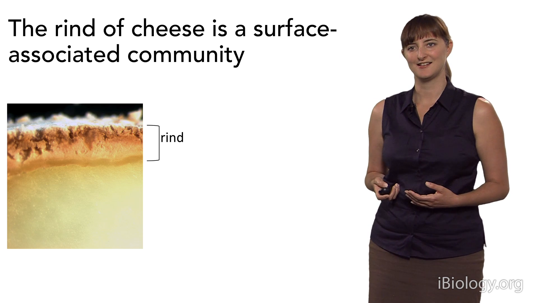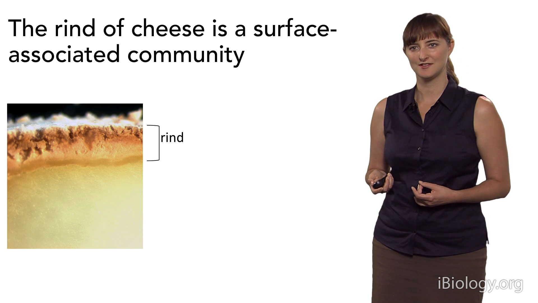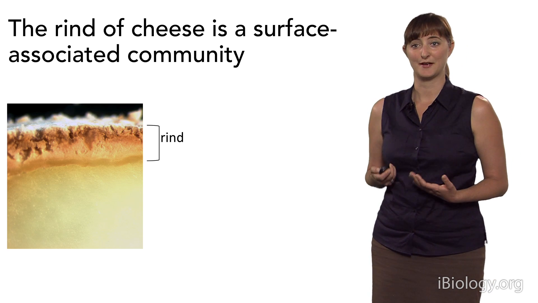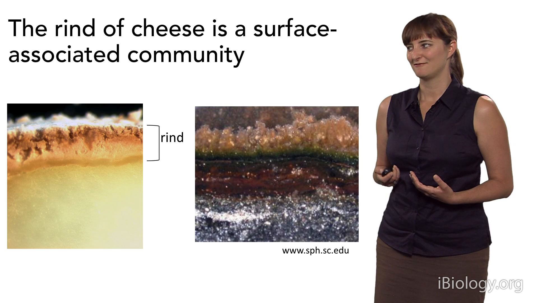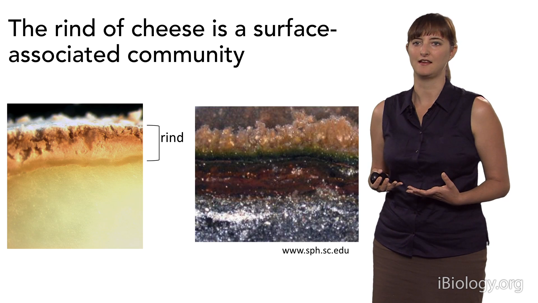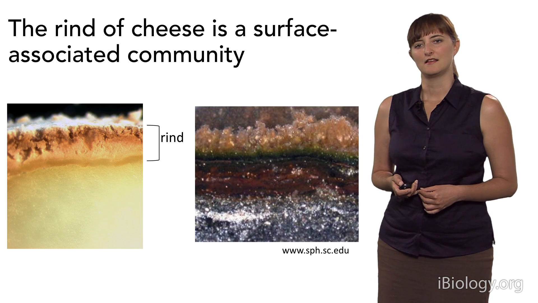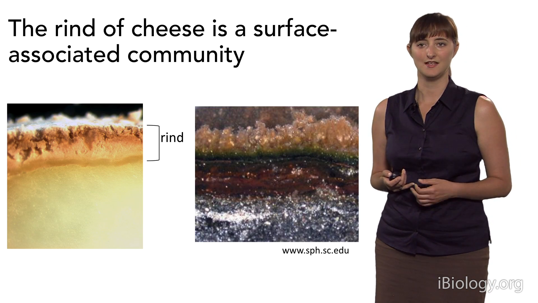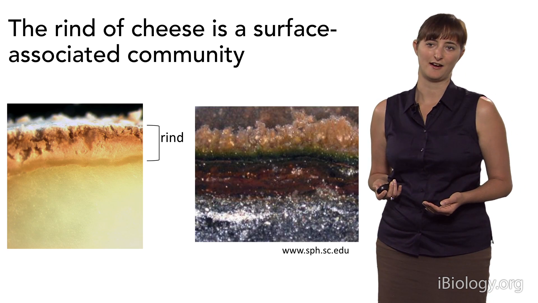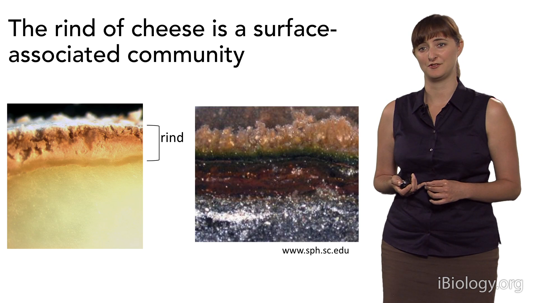The first time I saw a cheese up close like this, it reminded me of when I was a student in the microbial diversity course at Woods Hole at the MBL, where we spent time in the salt marshes looking at microbial mats — it reminded me exactly of a microbial mat, a beautiful community forming on a surface. The communities we're studying on the rind of cheese are not really unique to cheese; they are an example of a type of community found in many different environments. In the case of microbial mats, we have fossil evidence suggesting this type of community can date back at least 3.2 billion years.